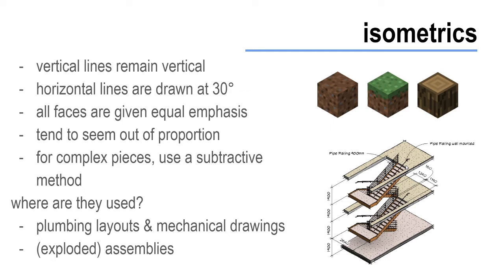But we use them a lot in architecture to help understand plumbing layouts or mechanical systems like HVAC. We may see an isometric style drawing along with its plan or orthographic view. And in the field of manufacturing, we use isometrics pretty heavily, along with the orthographic, to show three-dimensionally what that final version looks like.